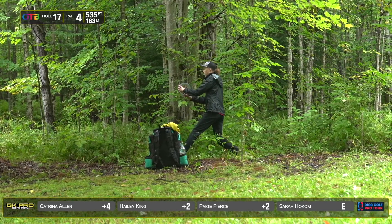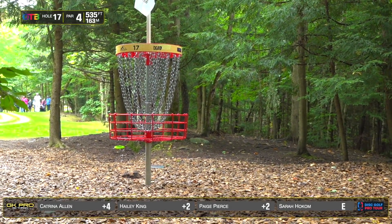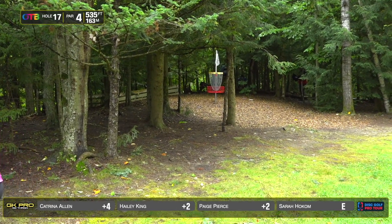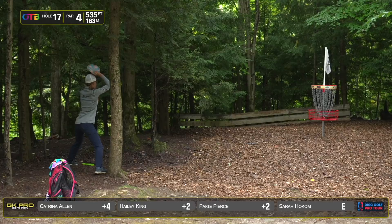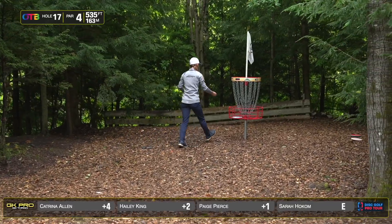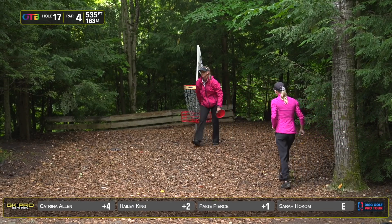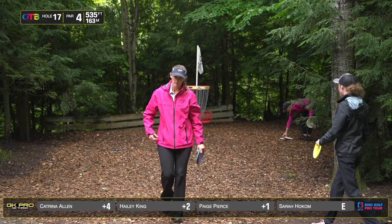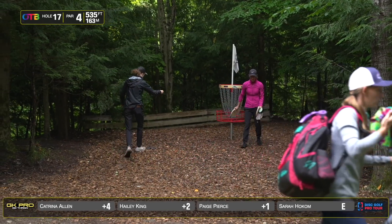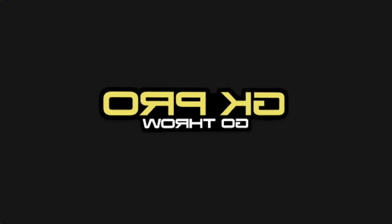Hoka on the green — back to her kind of normal style of just parring even when she finds trouble. Hayley kind of in no man's land on the right side of the fairway now, put straight across, but it looks like she found a gap to get to the green. Look at this little window — low ceiling. That's a smart play, just a little soft bid. Paige with a solid birdie. She's got a decent back nine — a couple bad holes, but everybody's going to have those. She's one of only five birdies on this hole. If you can see a common theme at Brewster Ridge today, birdies are not the common theme. This is one of those courses where par is awesome, and you really have to work for a par.